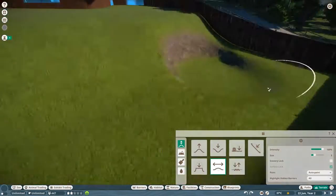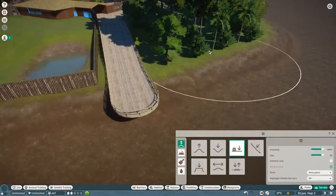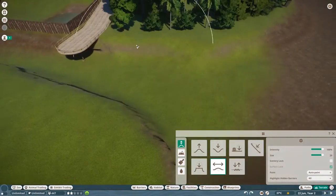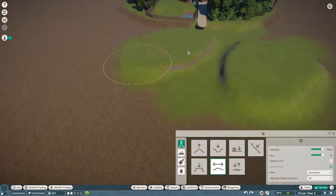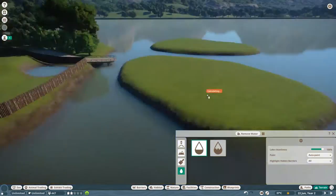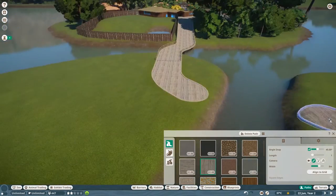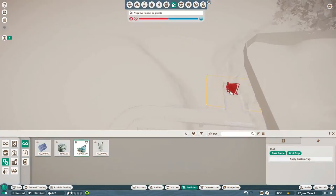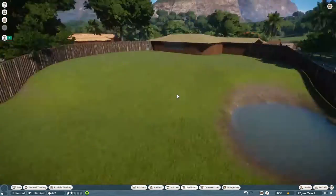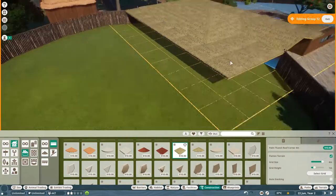These videos are probably not going to be as long because I don't need as much detail in the habitat and all that stuff. But I think that's really good - I was able to do all this, so thank you and enjoy the rest of the time lapse. It's not as long as you would expect with a normal time lapse, but it's the best I could do, so see you guys in a little bit!